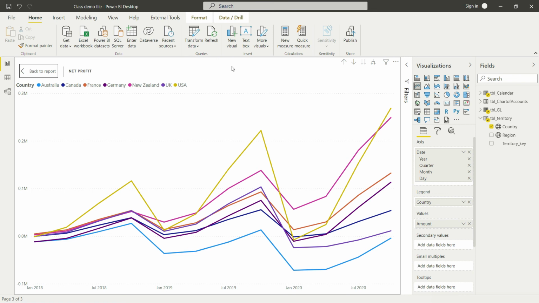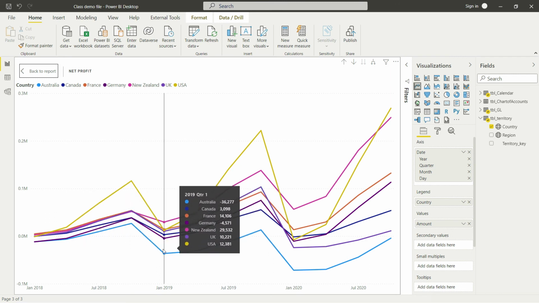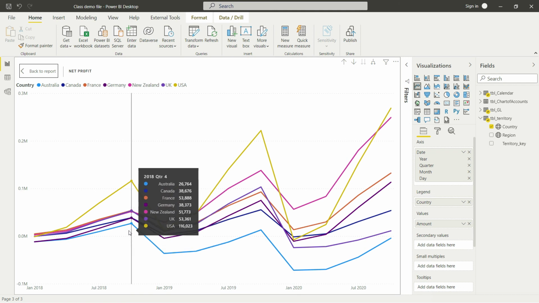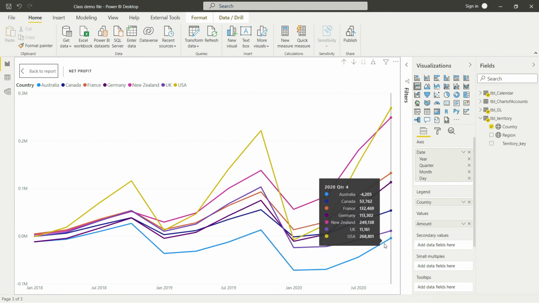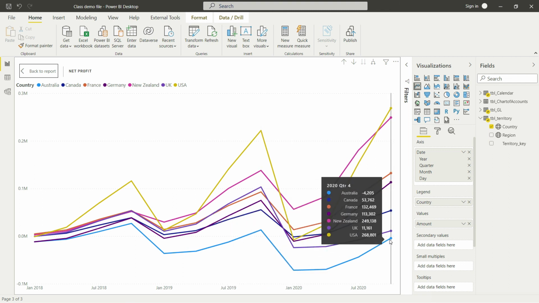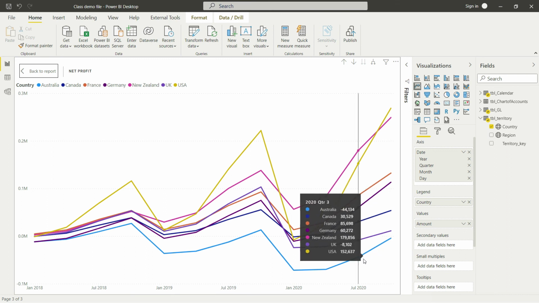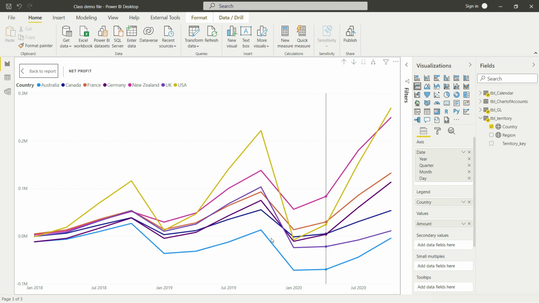Other than that, what we can notice here is the net profit for this particular country started very well, but after that it has always been in problem. So which country is that? This is Australia. And considering the fact that they are the neighbors of New Zealand, and we had expected to see quite a similar trend in Australia to what we see in New Zealand, this is quite strange for me, and we must investigate Australia in detail to see what exactly is happening here. And by the way, this country, Australia, is in loss that I can see here in the absolute value, right? So it is in the minus, even below zero.